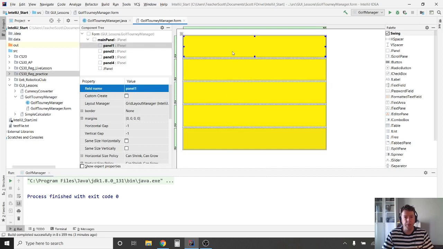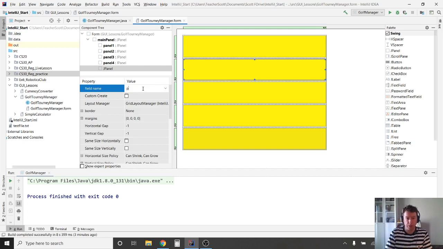Oops, looks like I've got some of them out of order here. Which ones do I not have named? Okay, so I'm going to have to rename this a little bit here. But for the time being, I'm just going to call it panel 5. As I was clicking around, I did them out of order, but that's fine. That way you make sure you have them all named and you're good to go. That way they won't give you any issues later on.